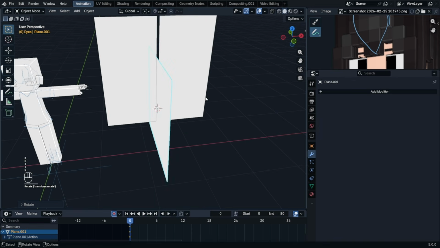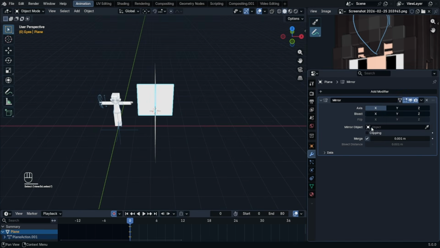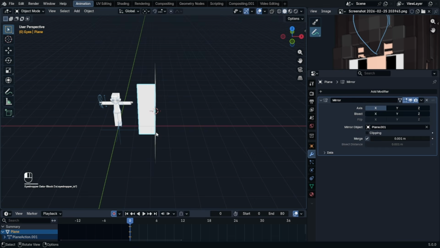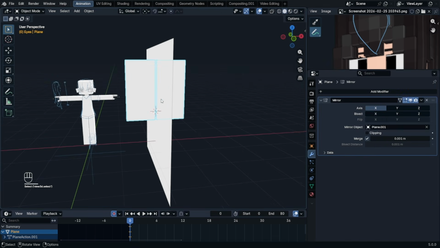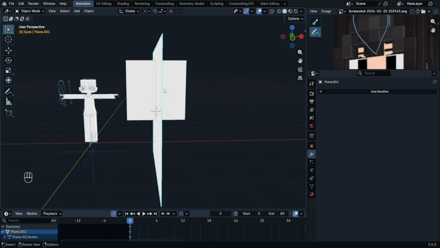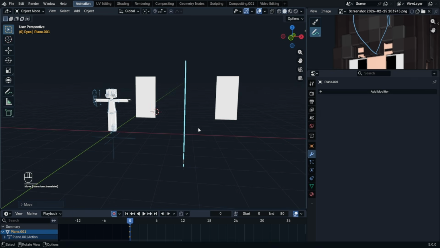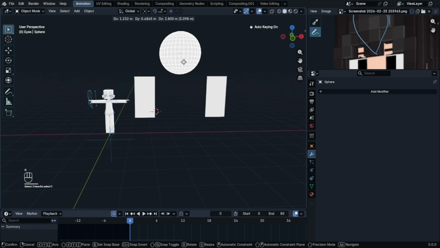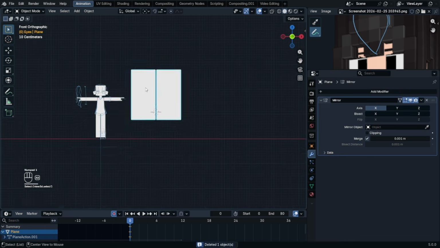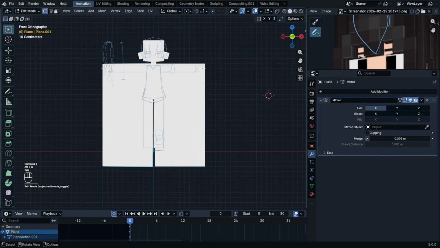The center of the mirror axis will be positioned at your object's origin, but if you decide to use another object as your mirror center, it will use that object's origin as your new center. This is really useful if you want to layer different mirror modifiers with different center points, and particularly in this case, it will be very useful when you're designing shoes. So again, let's go back here and start outlining our shape.